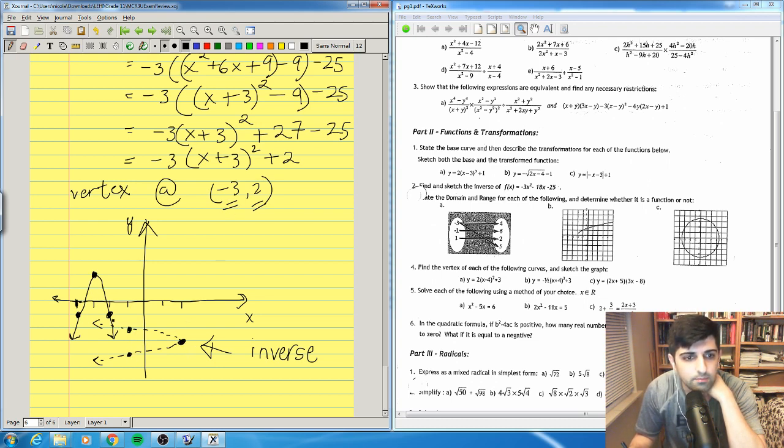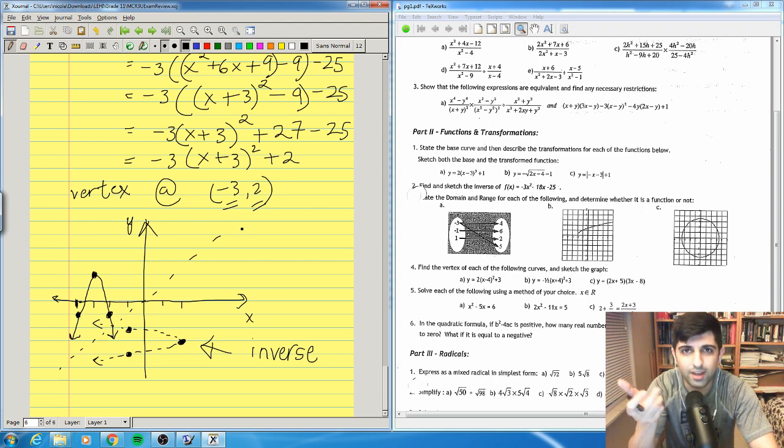Then, instead of at negative 4, negative 1, it's at negative 1, negative 4. So that's this guy. And then instead of negative 2, negative 1, it's at negative 1, negative 2. Done, right? And there's a line of symmetry, and the line of symmetry is about y equals x. That's because if you flip y and x, you get y equals x. That's the mirror, right? So that's that.